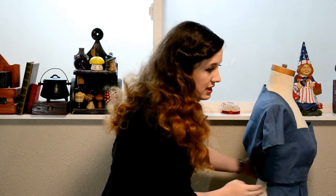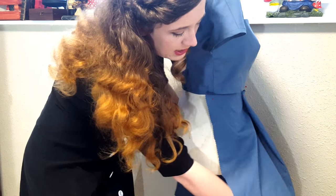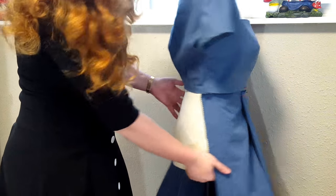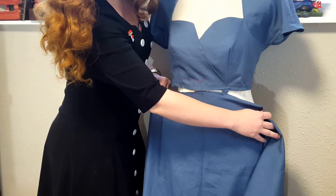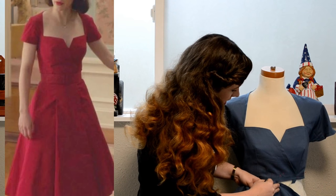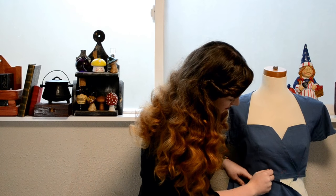Right now the cut is pretty gentle and I think we need to make that more dramatic. If you look at her skirt, it's got some petticoats underneath that fluff it out a little bit, and when I try to fluff this out, the seam wants to go out to the side instead of staying next to her. That means there's not enough fabric there. So I'm going to use the whole width of the fabric this time instead of being frugal — pinning the center of the fabric to her approximate center and folding in the pleat.